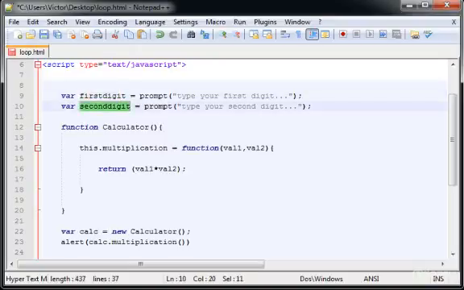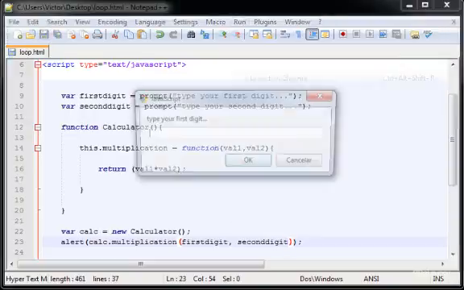Whenever I type the values in the prompt that I want, either 30 or 40 or whatever numbers, automatically they will be the values of the parameters. They'll return a multiplication, and everything hopefully will work as a multiplication calculator perfectly. So calculator multiplication, and here we type firstDigit, comma, secondDigit. Okay, let's save this and let's run this in Chrome.